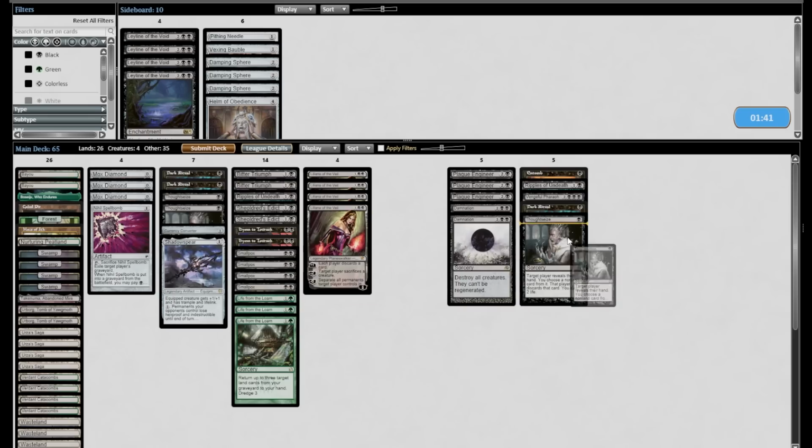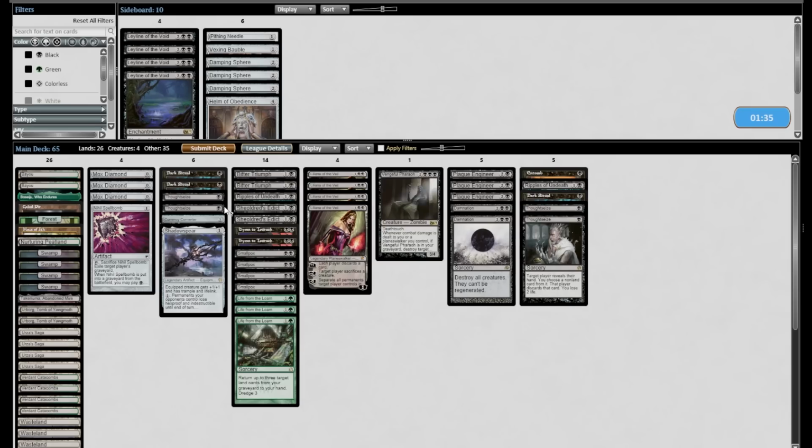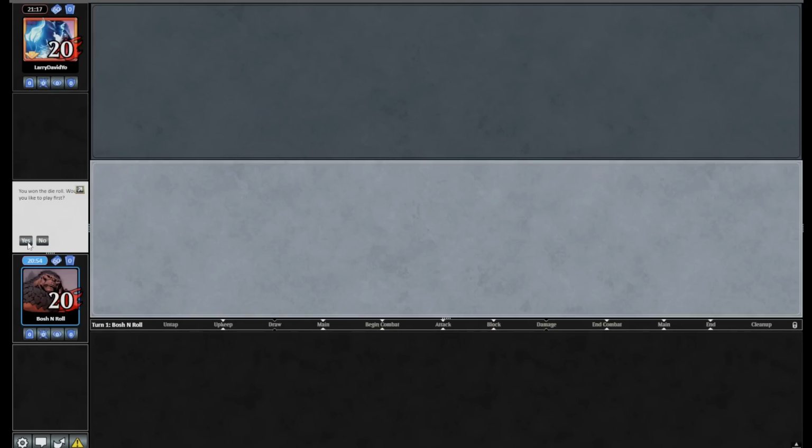Thoughtseize. I did kind of flat out and die to those last game. I get to keep my Pharaoh and my Dark Ritual. I could go 0 Thoughtseize, focus on engines and exploding. Okay, I'm actually going to do that. That was a roller coaster of a sideboard plan.